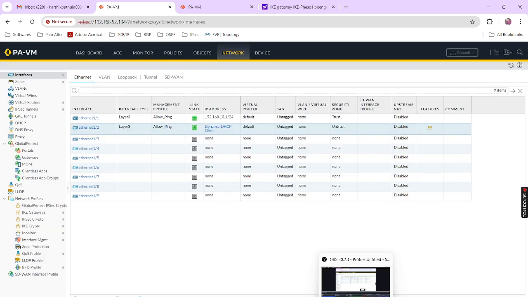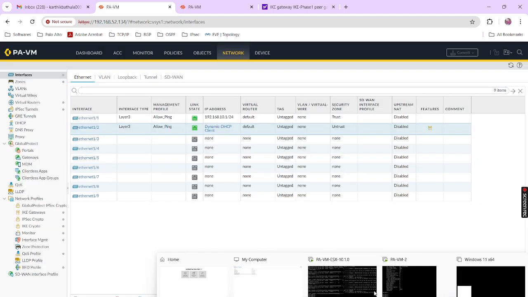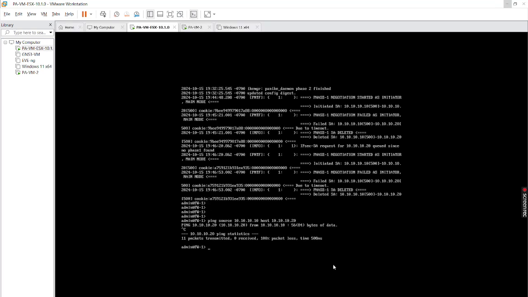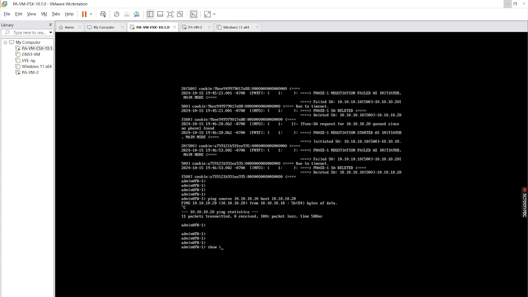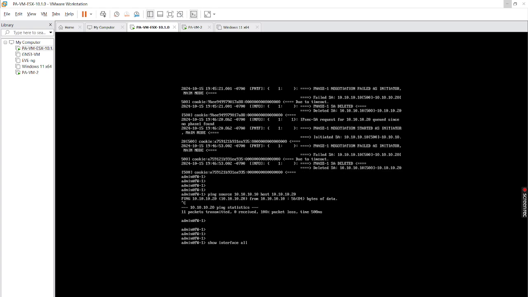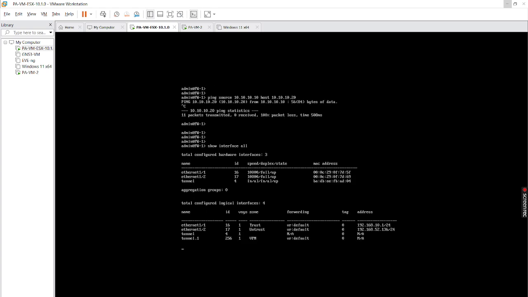Then what we can do is try to ping here. Show interface all. One slash two we have 52.36.